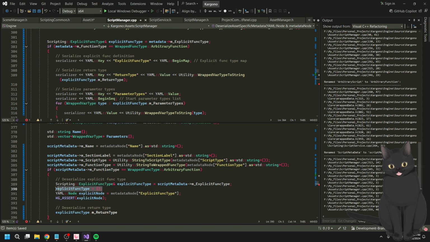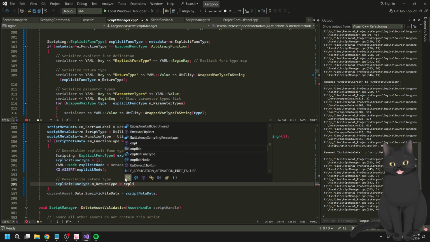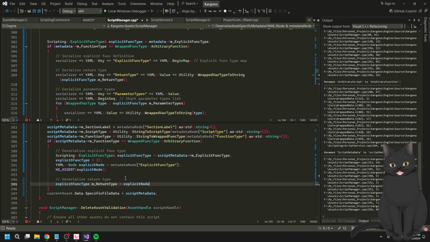So I just want to make sure that this is empty. It should be empty, but I still need to make sure, because doing this stuff might add it on top, which would get really weird. So we're gonna do explicit node, and it's gonna be return type.